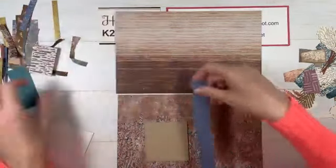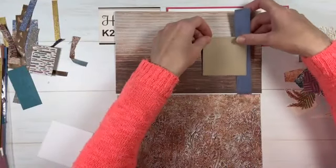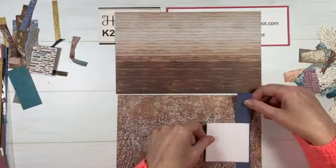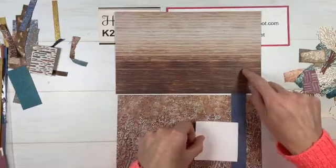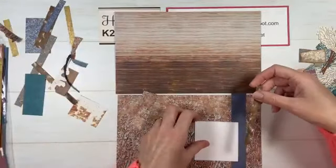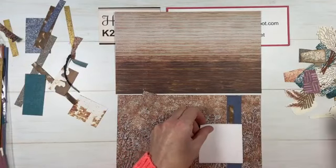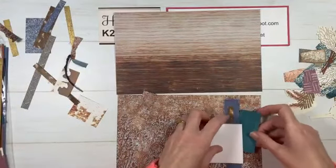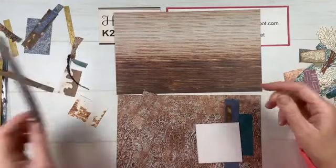So this is what I like to do when I'm designing. I'll do it with white as well, but I'll probably use vanilla. I like to just play around with the colors first before I start cutting my layer, which is going to be the DSP. I like to have a little play around first with some of the colors that I'm planning on using, just to see what goes better. So let's see, we can cut a bit of a strip of that as well. So we're just going to use all of these strips up.